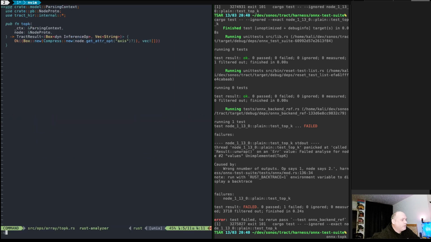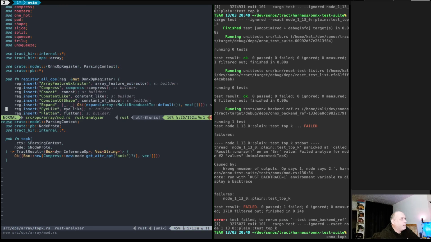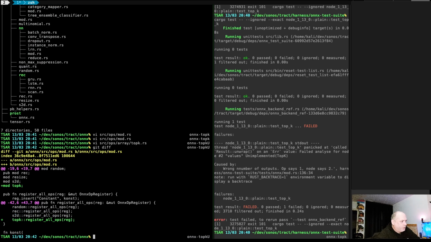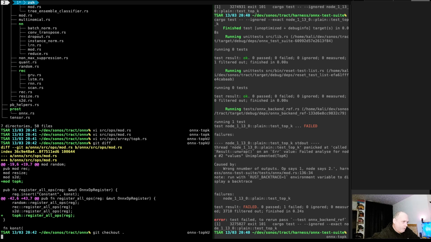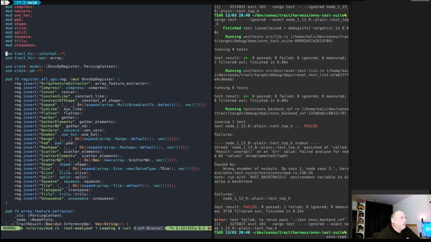Sure, I need a register function, register something. So if I look here, where did I add the TopK thing? I'm lost. Okay. So I changed src ops mode, so that was wrong. Let's forget about that and we'll do it again. I'm going to add it in array, so it's array mode that I need to change.